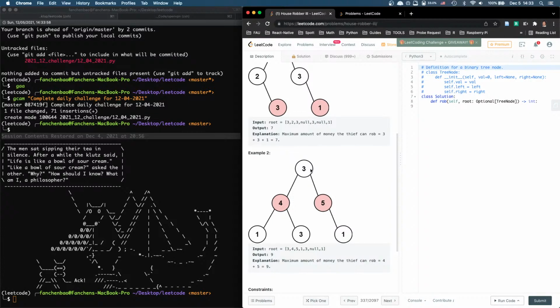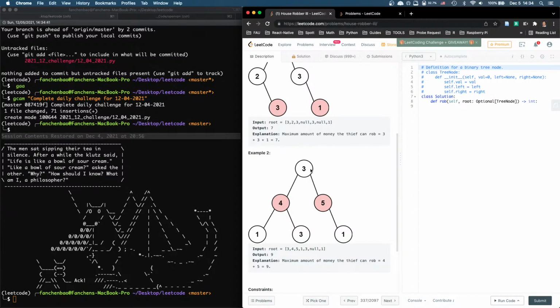Well, how much money should it be? What's the maximum amount of money I can get? If I rob my parent... I shouldn't, no, hold on. The original question is, at this house, what's the maximum I can get at this house? Whether I rob it or I don't rob it, it doesn't matter. I just compute the maximum I can get at the current house. And that will be contingent on all the houses I visited before, but not on all the houses that will be visited later, okay?